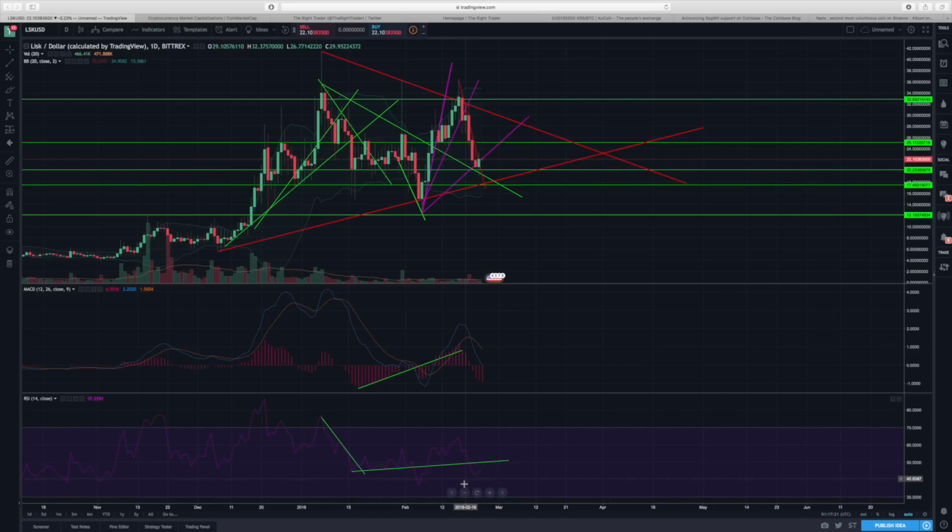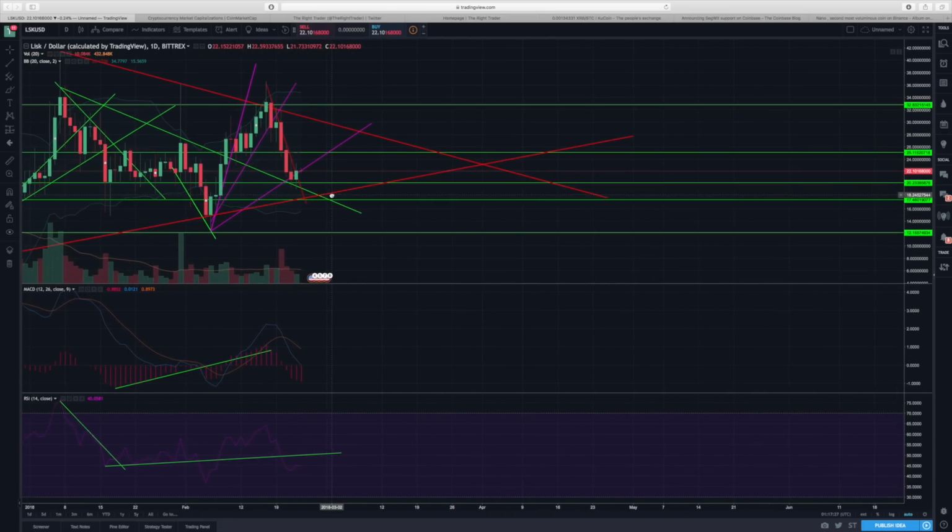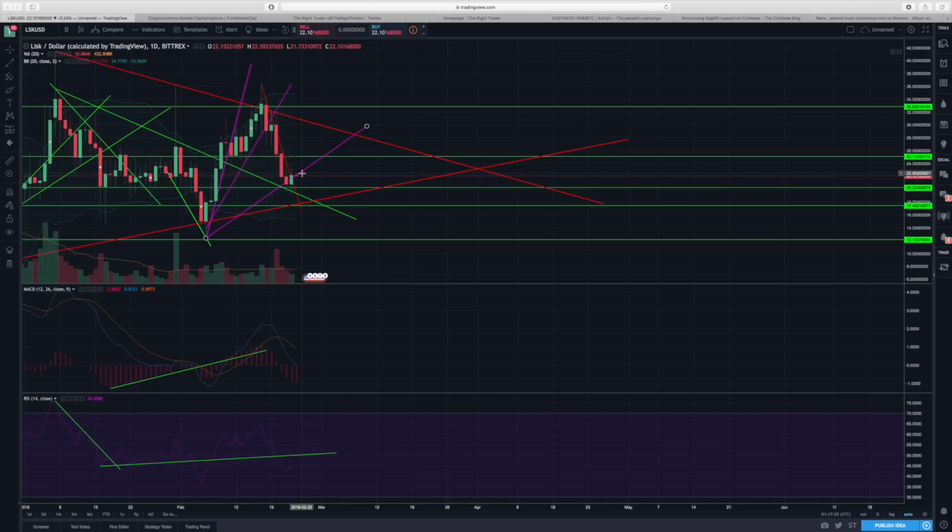And I'm not sure if you can see this, but I'll go ahead and try to zoom in just a bit. We actually have a very flat, very small doji candlestick right here on top of our uptrend line. So hopefully this holds and we start moving towards the upside of that. Then we'll be in this channel here between these two pink trend lines. And what that means is that we can start to trade in this channel here as we move higher.